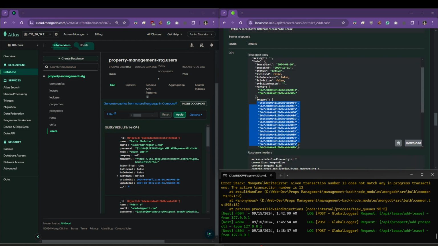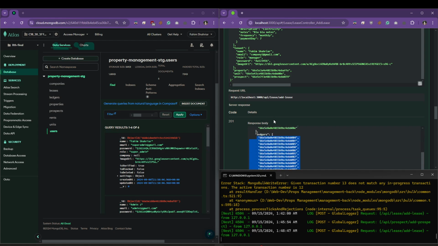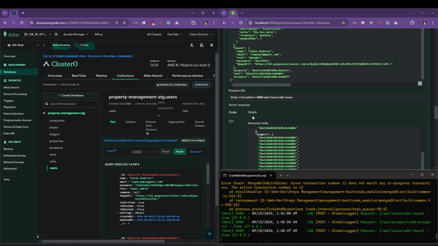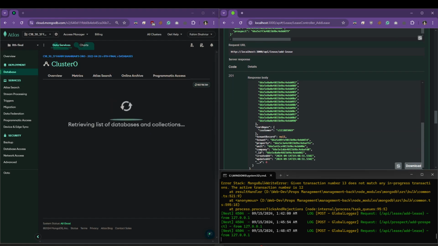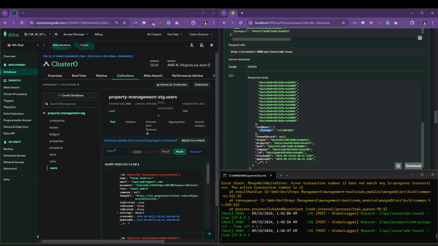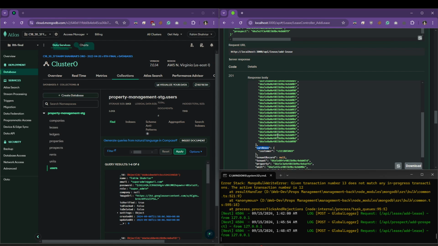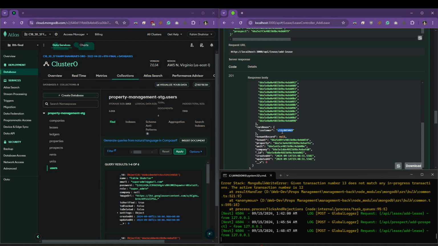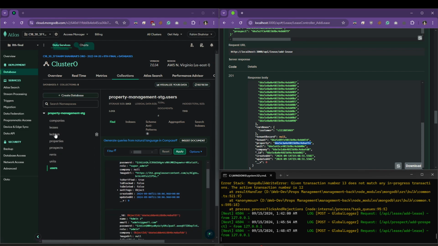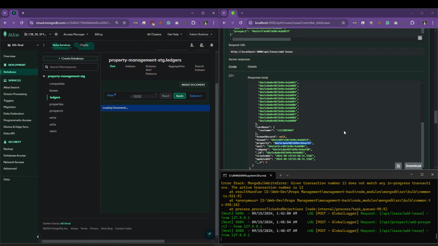So what does ledgers mean? Ledgers mean that for this given time period, for each month we will basically charge the user. So if I refresh my DB, over here you can also see a Cardnox. What does it mean? Because we are using a Cardnox payment gateway to process our payments, we need a customer. So while creating a tenant, we will create a customer ID, something like that. And then we also set the tenant reference, property reference, unit, company reference, etc. Over here we have the ledgers itself.